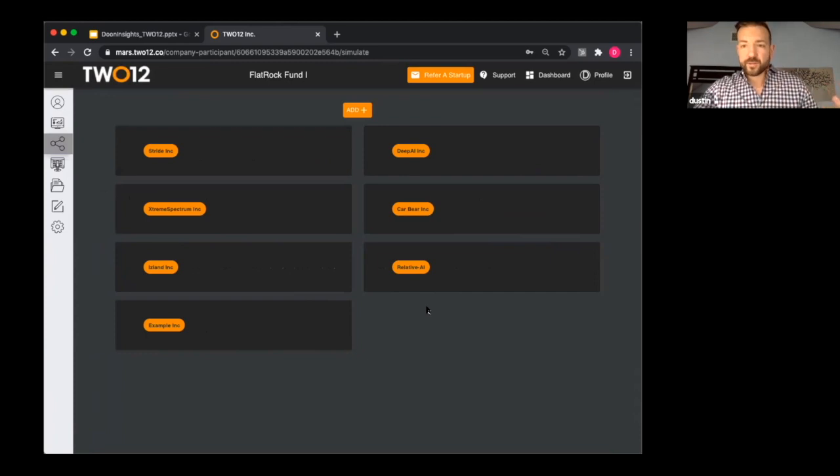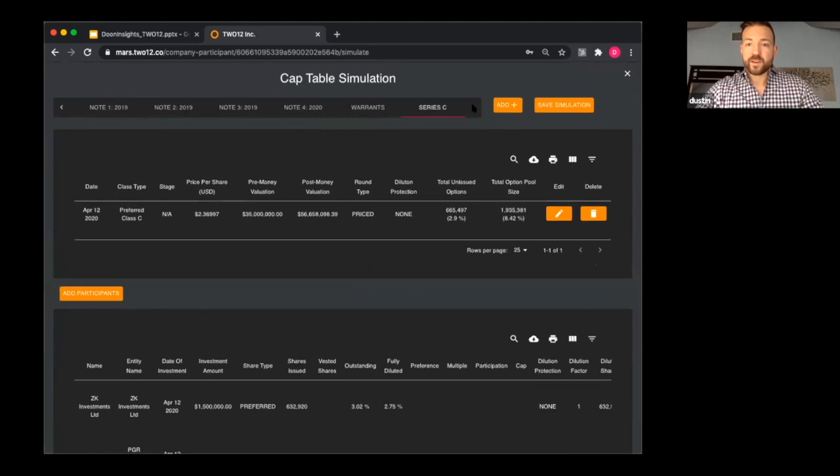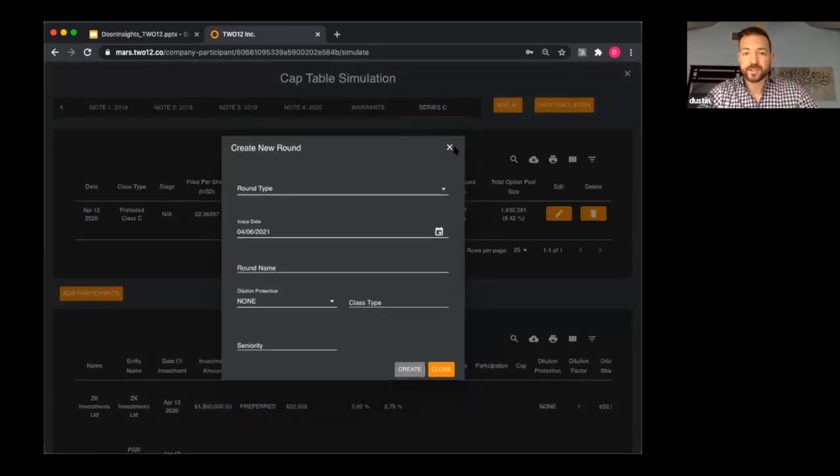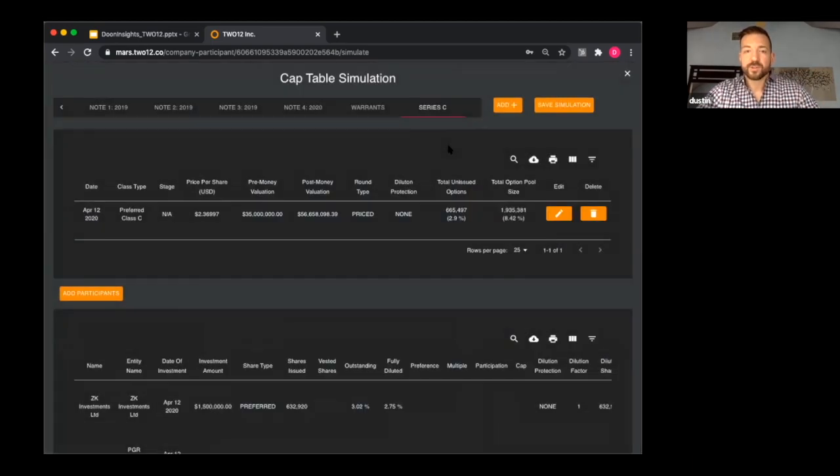And this is one of the features that the fund seems to like. Relative AI can do their analysis on their exit scenario, but the fund can come in and say, hey, I don't think it's going to be 355 million. I think it's going to be 150 million. They can do their own analysis, so we give them the power to do that as well.